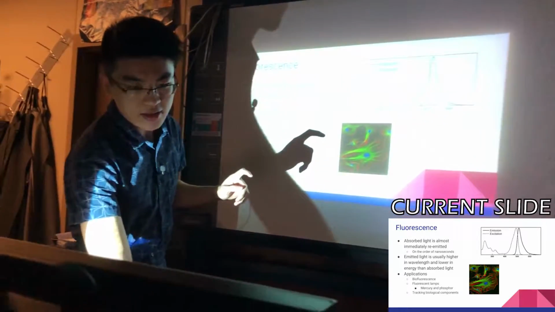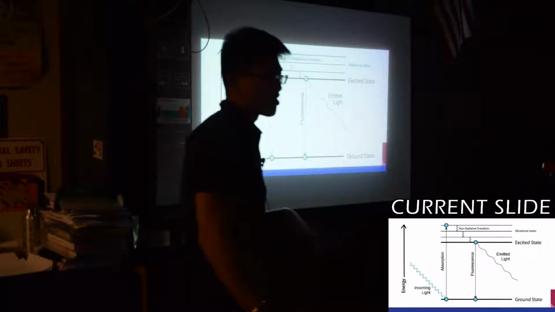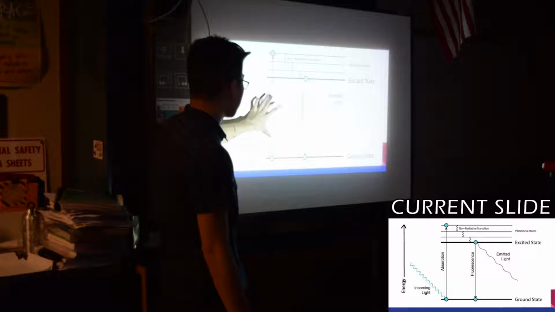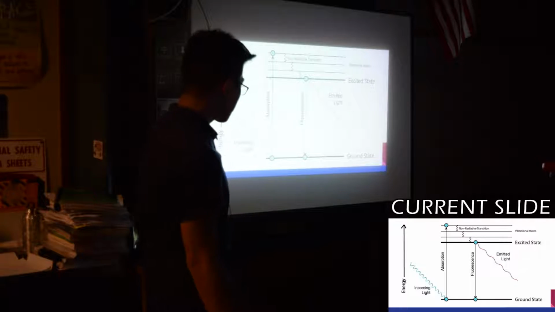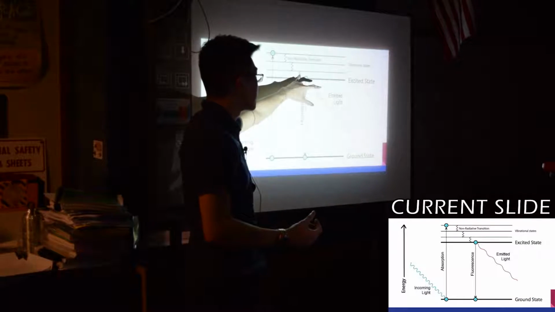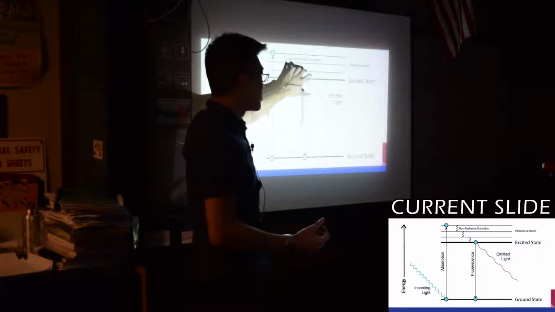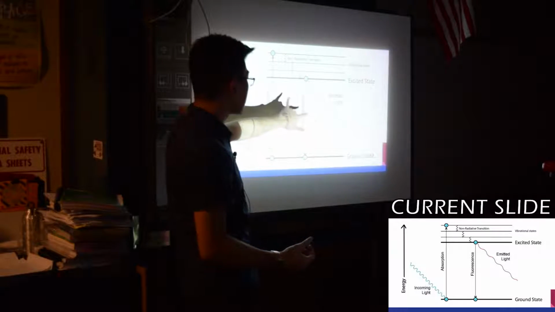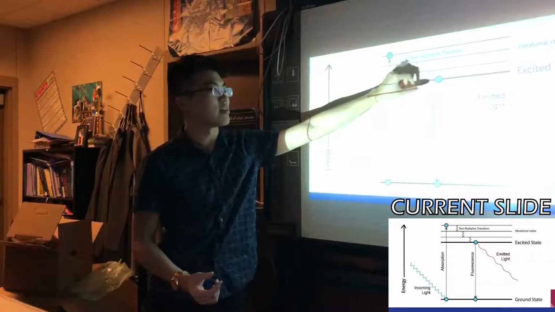And here's a diagram. This is a Jablonski diagram. It basically shows the energy states: this is one energy level, this is two, this is three, four. You shine a light at something, and it excites an electron. The electron absorbs the energy. All molecules have some sort of movement, so when it starts vibrating, it loses a bit of that energy through the vibration, and then it jumps down. That's why the energy that's re-emitted is usually lower than what you put into it.